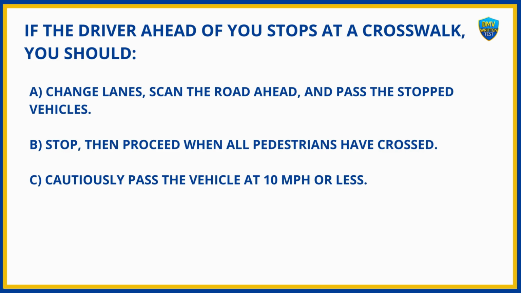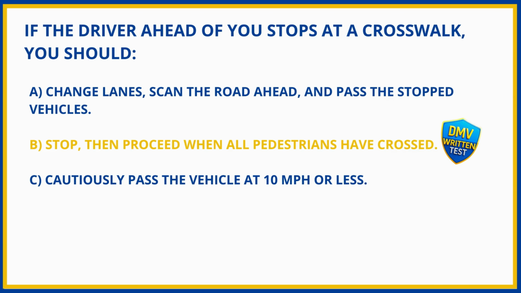If the driver ahead of you stops at a crosswalk, you should: A. Change lanes, scan the road ahead, and pass the stopped vehicles. B. Stop, then proceed when all pedestrians have crossed. C. Cautiously pass the vehicle at 10 miles per hour or less. And the answer is B. Stop, then proceed when all pedestrians have crossed.